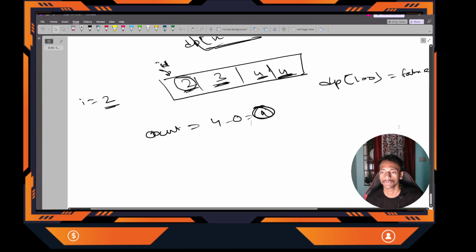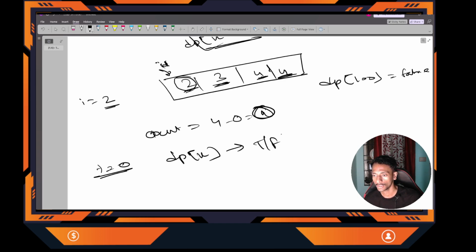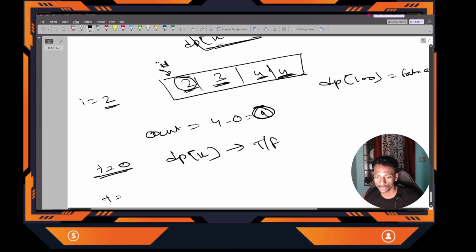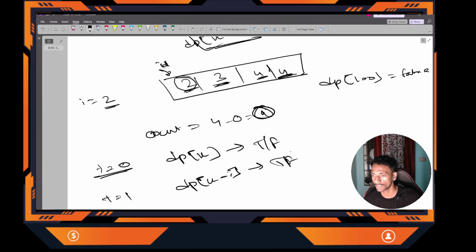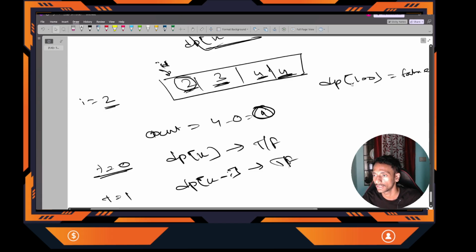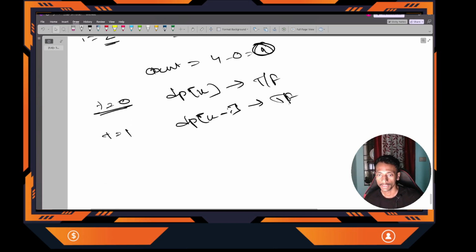Capping. So suppose I check if I do not want to convert any number, what will be your target sum? So dp of k. I'll check whether this is true or false. So this is still false. Okay, I'll continue to convert this one number. That will be dp of k minus I. I'll check whether this is true or false. This is still false because I have not modified the dp vector till now. Next I'll try to convert these two numbers. That will be dp of k minus 2i.